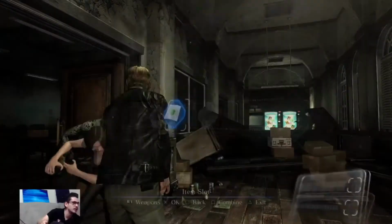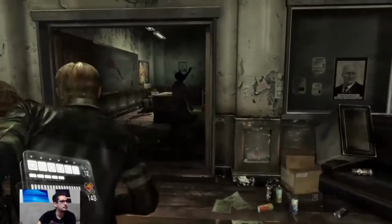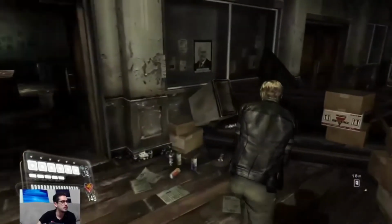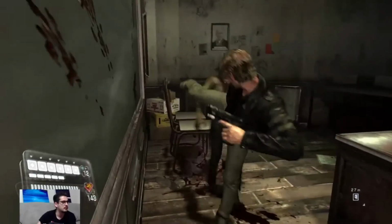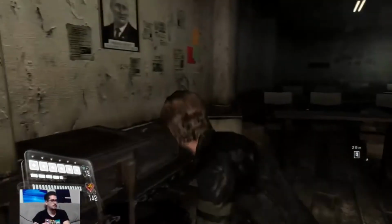It's also not surprising to believe that green herbs originated in the Arklay Mountains, or around Umbrella Labs, to be also used in culinary items. This is proven in the Resident Evil 2 remake how they've turned it into an ice cream. What else could they have used it for? For other locations across the world where Umbrella factories are not present, trade and commerce. Such as how one of America's top importers of medicinal herbs is from China.